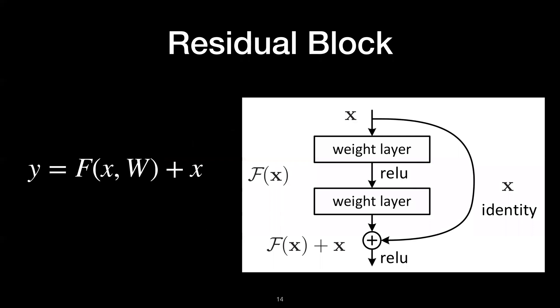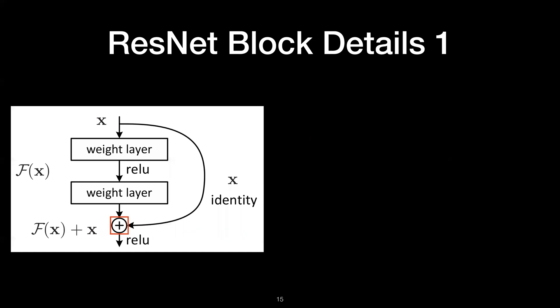Using the residual formulation, the authors suggest the following residual block. Although the left side is a general formulation, I want to emphasize the specific formulation on the right side, because I believe there are a lot of details that people often miss that I personally find interesting. First, I want to discuss about the element-wise addition. A few slides ago, we assumed that we can use the element-wise addition to connect the shortcut. This means the dimensions of F(x) and x has to be the same.